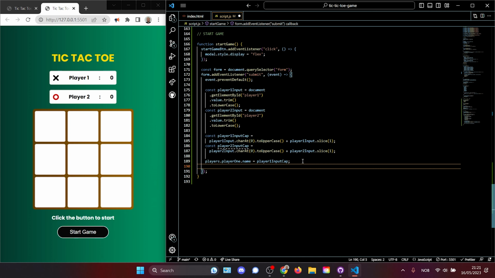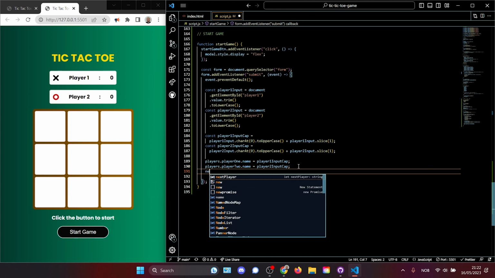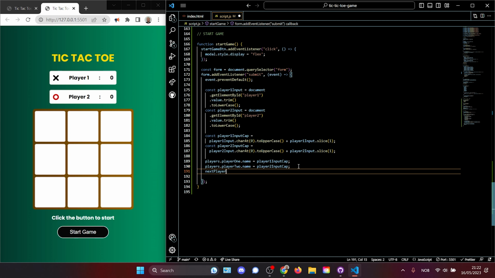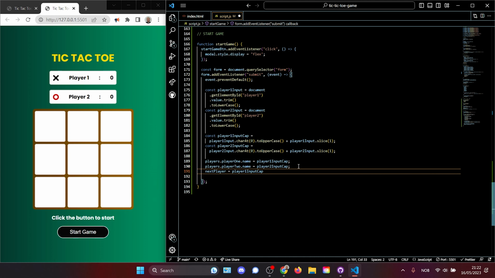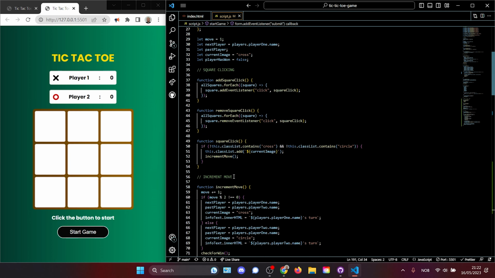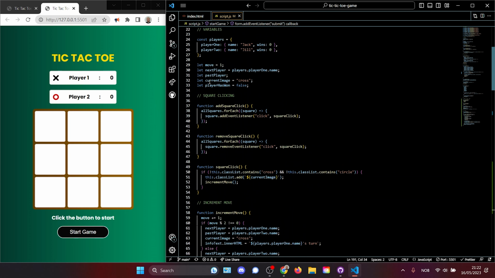And then we're gonna just copy paste this down. Player 2 name, player 2 input cap. In addition to that, we are also gonna say that the next player is now player 1 input cap, because these two things are saved independently.